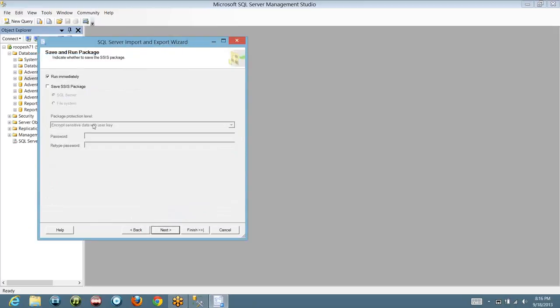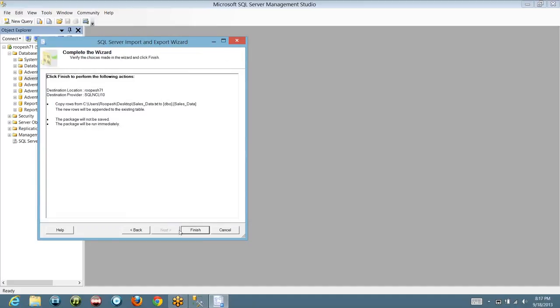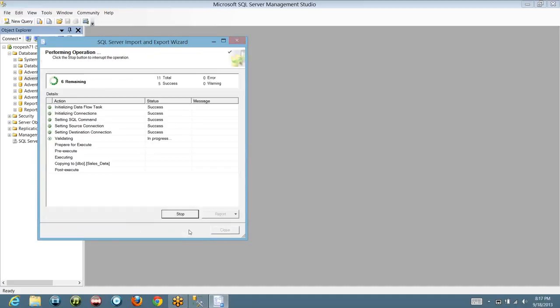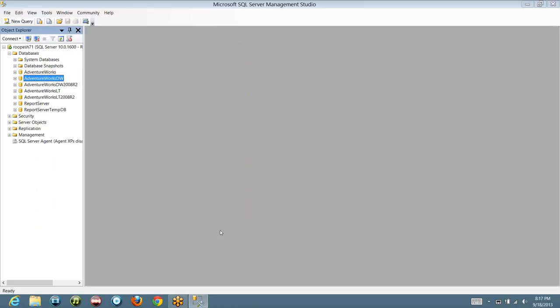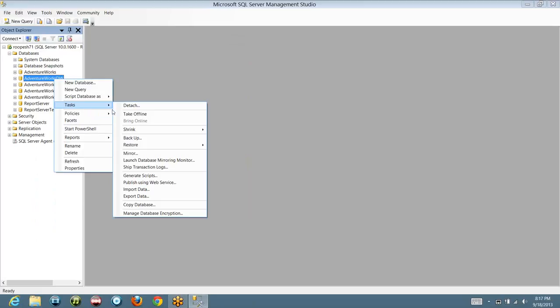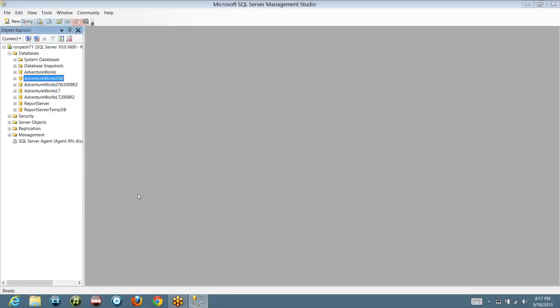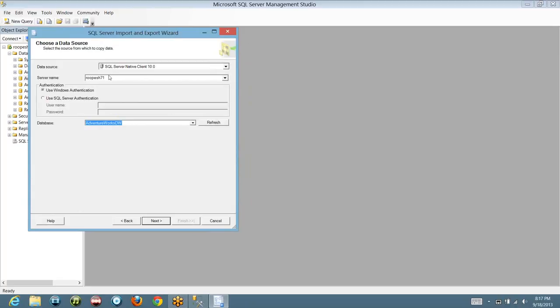Click on next, and I don't want to save this package. Click on next, and this is the summary, and click on finish. It will read the data and load it into the destination we have set, right? So this is the difference between import and export in SSMS and in the folder Microsoft SQL Server 2018 all programs. Now quickly let us check the export tool. Exporting means exporting the data from, see, the source is set here automatically. Why? Because I'm exporting.